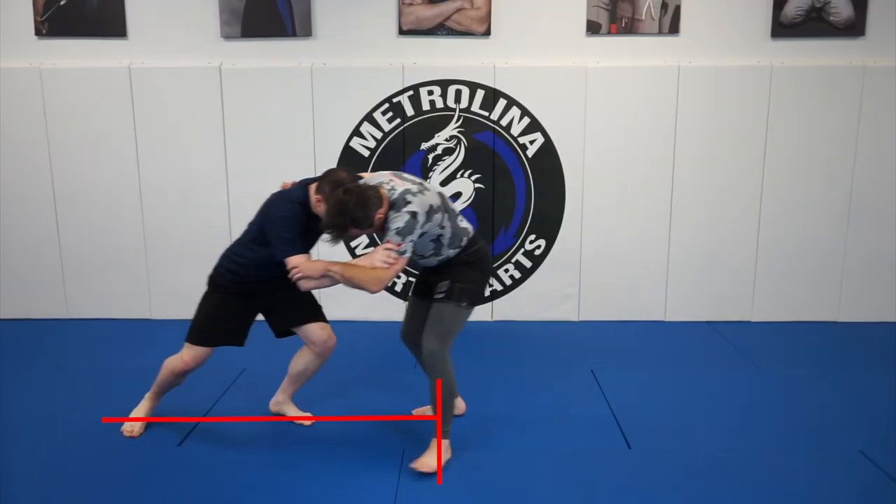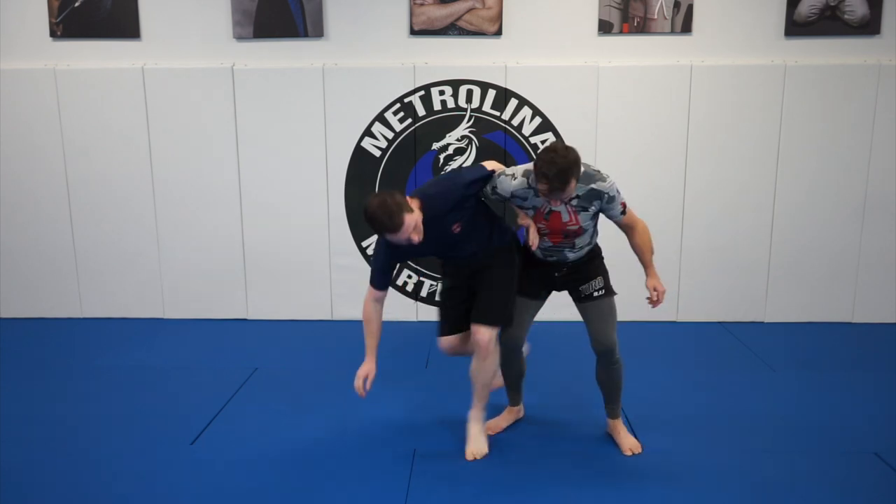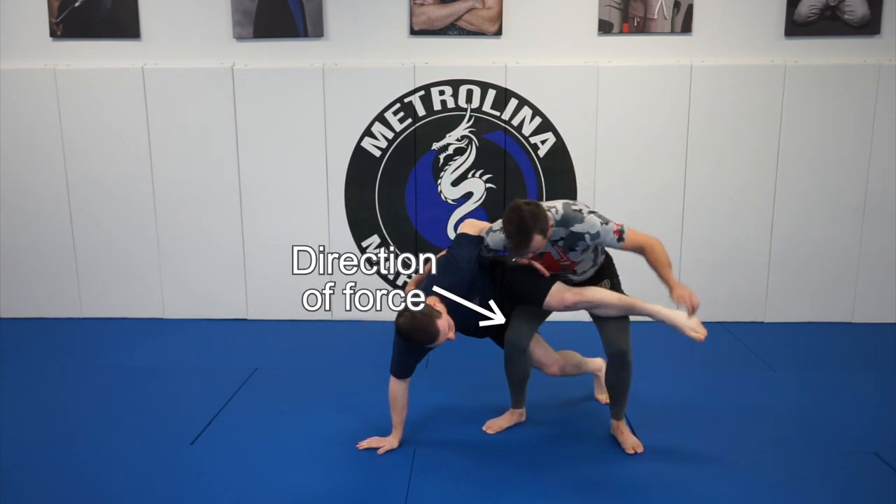Instead, I like to aim for a 90-degree angle. By jumping from a 90-degree angle, my momentum makes my leg collide with the front of his hip, pushing him backwards. If he's going backwards, he's less likely to fall forwards onto his knees. When I stand next to my opponent on a line, my momentum pushes into his thigh and puts abrupt lateral stress on his knee. Entering from a 90-degree angle requires a bit more athleticism, but adds a layer of safety.